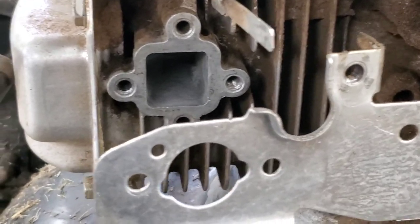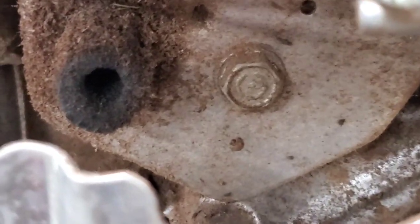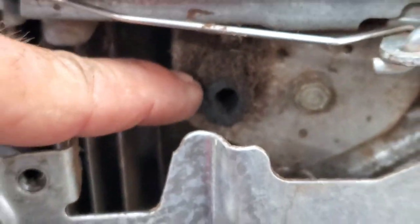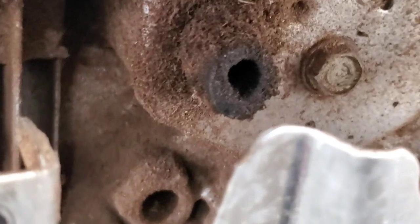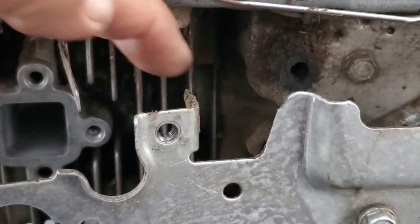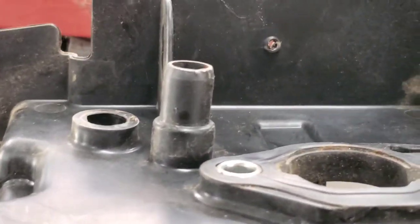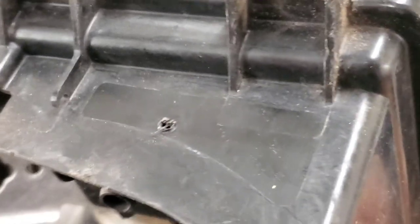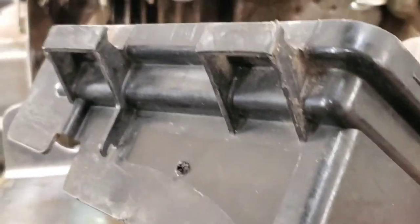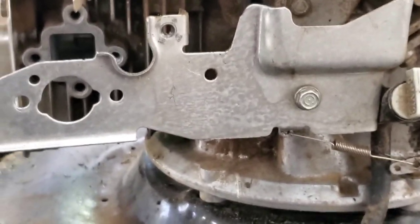While I'm cleaning up these gaskets, something seems like it was missing — look right there. That is your crankcase breather hose. You can see how dirty that is — it's been broken a while. What it does is it routes out of here, comes over, and plugs into the back of your air filter housing. That long pipe right there that sticks up. I also blew my choke sticker off the top and broke it, so I had to draw on my choke arrow. We'll finish cleaning this up and get her ready to put back together.